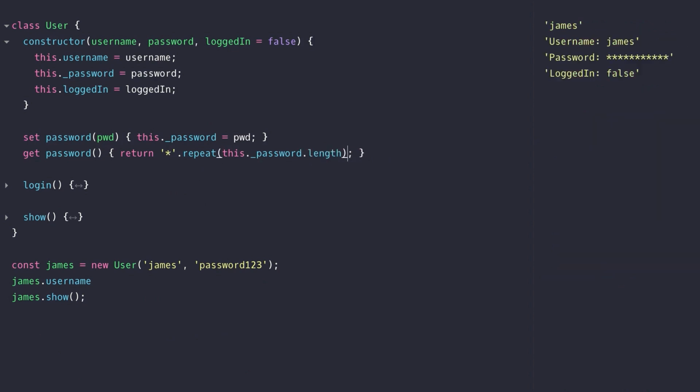So all of the methods that we've created inside of our user class must be called on a new user object that we've created with the new keyword. For example, we couldn't just say user.show. And this makes sense because the data inside of the show function is related to the user object that we create, but there might be times when you want to call a method that doesn't rely on information from a newly created object.